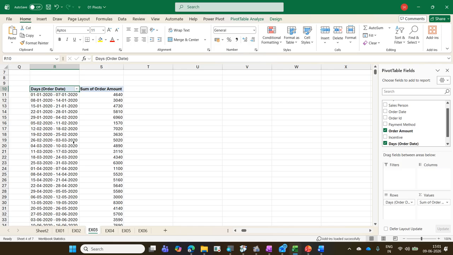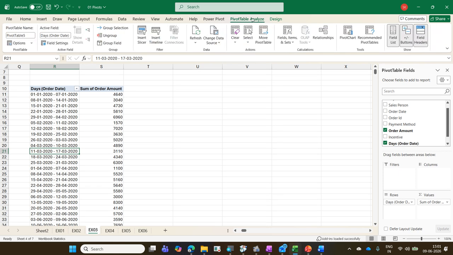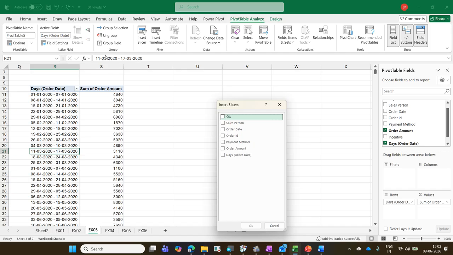Place the cursor on the table. Last session we did it in the dynamic table. We saw this same concept in the dynamic table. Analyze. Place the cursor on the table. Go to pivot table. Analyze. Insert slicer. Based on this we will see the dashboard in another few minutes, after the break. Go to Analyze and insert slicer. For what do you want the slicer? For example, I want the slicer for city. Let us select city.